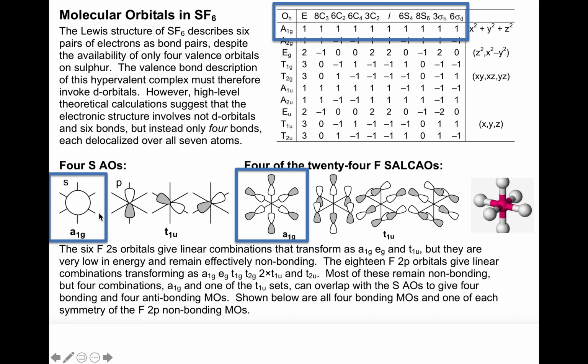So let's step back here. These 2 right here, this representation for the sulfur s orbital, or for this particular arrangement of the p atomic orbitals for the fluorine, they have that same subnotation here, this A1g. That's due to their symmetry. That's due to their resulting shape. This idea of looking at the symmetry, that's what we're all about here. When we're looking at molecular orbitals, what were our 2 concerns? We were concerned about the energetics, and we were concerned about the shape, the symmetry, to see how these atomic orbitals could combine to form molecular orbitals.